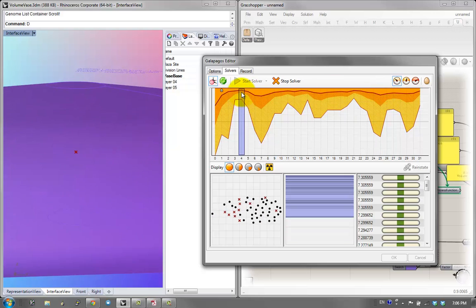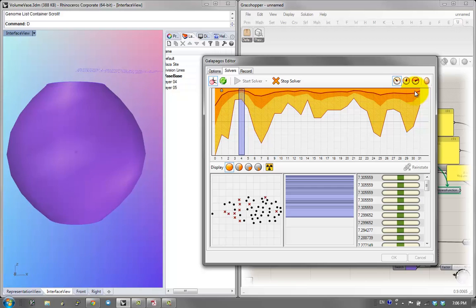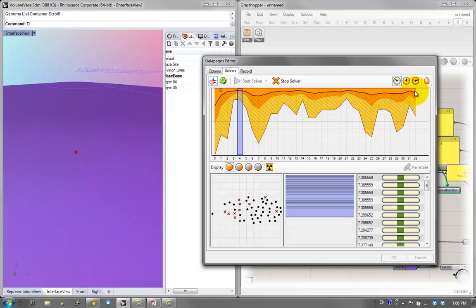So you might come up with a good solution early, you might come up with a good solution later, but normally you'll watch the bands narrow, or this width narrow up, as the genetic algorithm tries to find more and more of a solution.